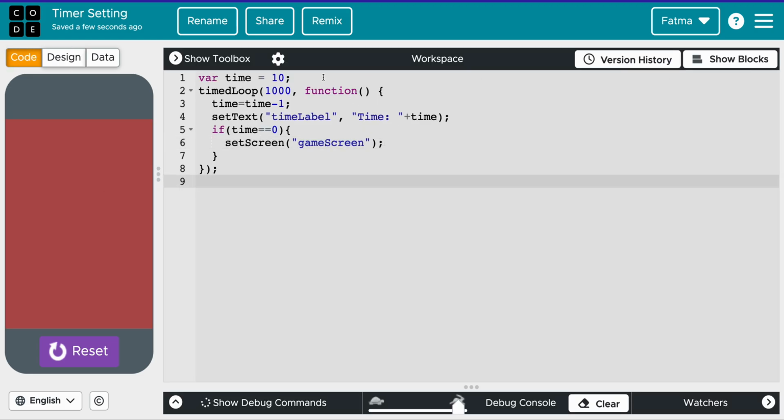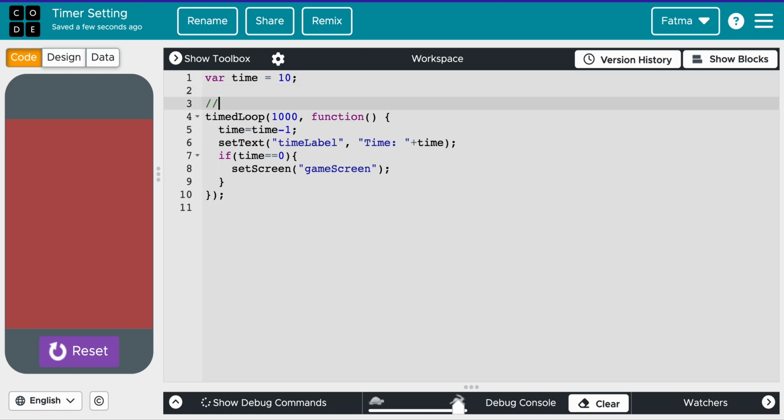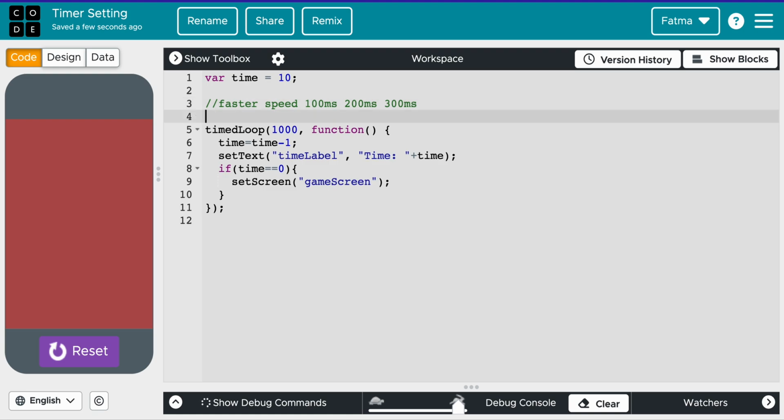So what I want to do is, this is very slow. If I want to use a faster speed, like 100 milliseconds, it could be 200 milliseconds, it could be 300 milliseconds, whatever I choose. I need to make sure that this was 1,000 milliseconds. When it's 1,000 milliseconds, it is 1 second.